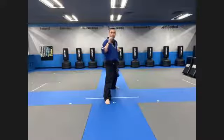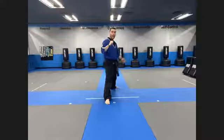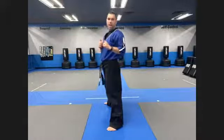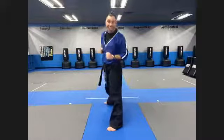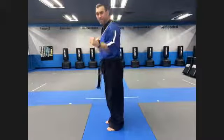Okay, now watch, the first move. Everybody show me a number two round kick. Kick your back foot and put it in front of you. Ready, go, Kia! Nice kick, hands are ready. Now the next move, you have to do a number three round kick. So slide your feet together and kick that front foot, go Kia!